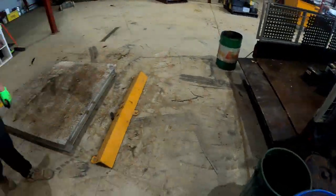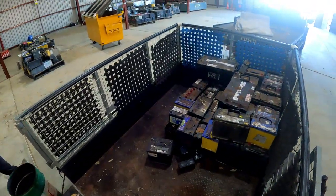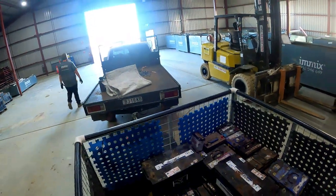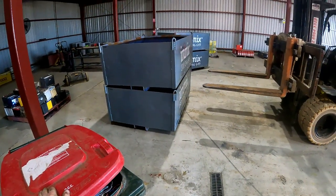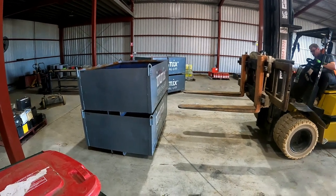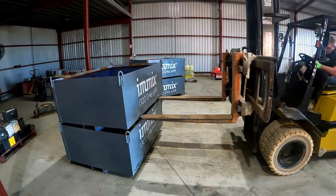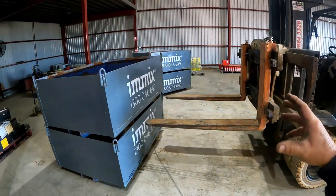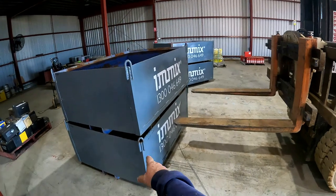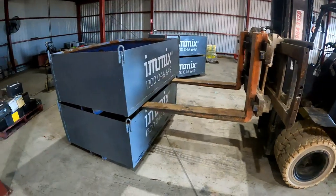Now we've only got the batteries, so you want to sort out that wire first, or you want to do the batteries? It's up to you. No, we might sort the wire out. Because I can move out of the road if you need to get to these bins. All right. Yeah. Go in. Go down. You're going to rotate your fork a little bit. Just rotate your fork the other way. That's it. Now go in. Because it was touching the top here. Just go in now. Mickey Mouse, mate. She's all good.